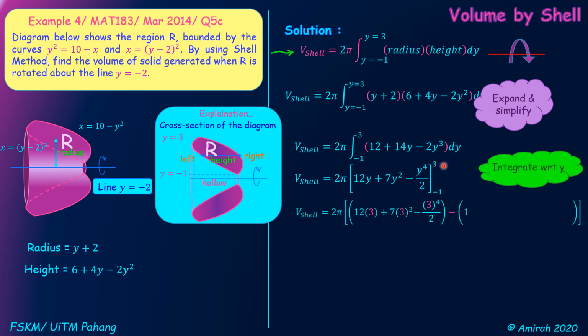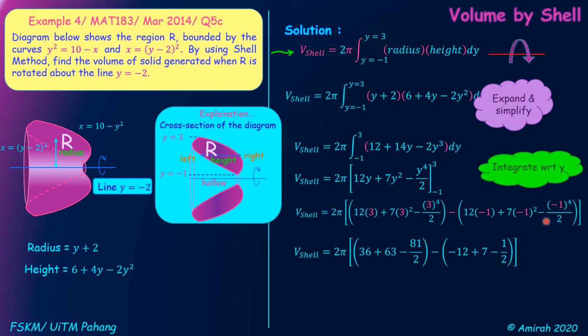After that, we replace the variable y with the upper limit first, and in between minus the lower limit. Then we simplify. Negative to the power of an even number equals positive, so that's why we get positive 7 here. And negative to the power of an even number equals positive, then we have the negative in front here, so we get negative.